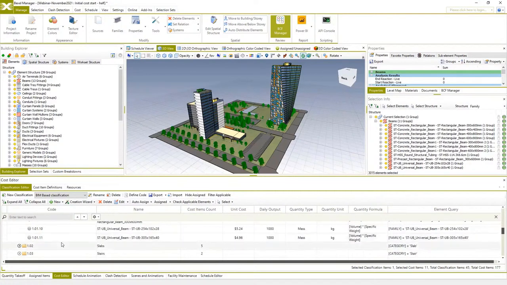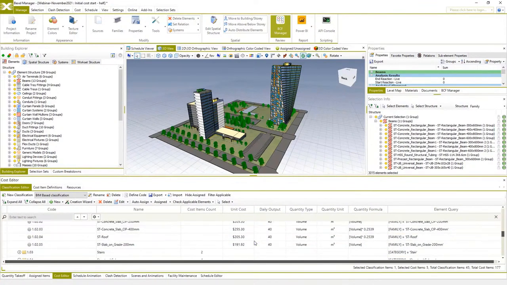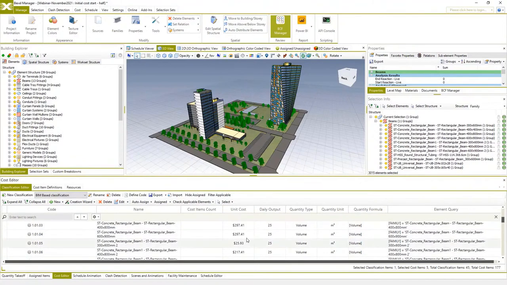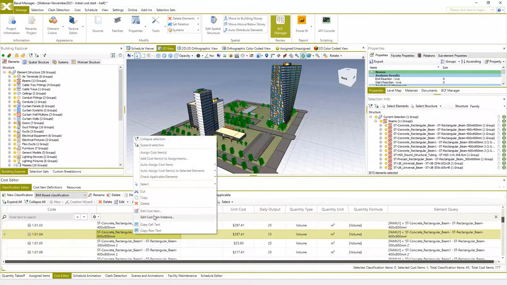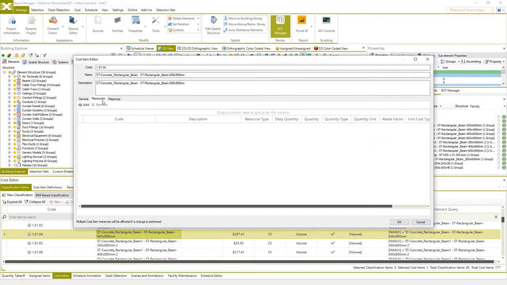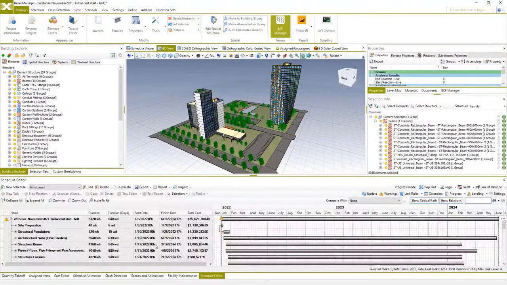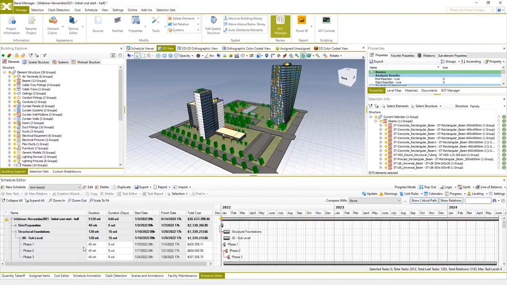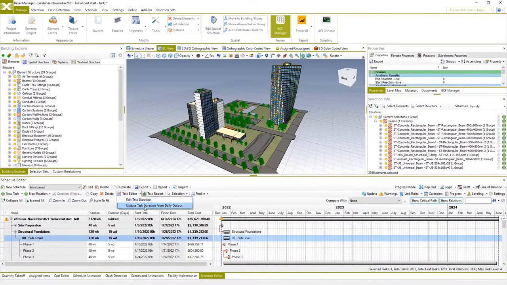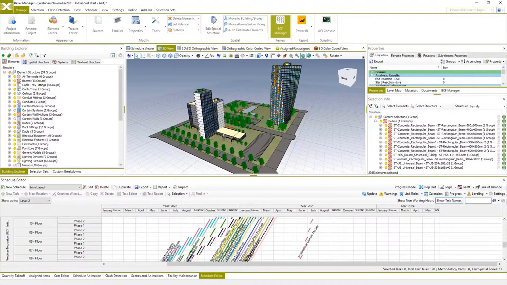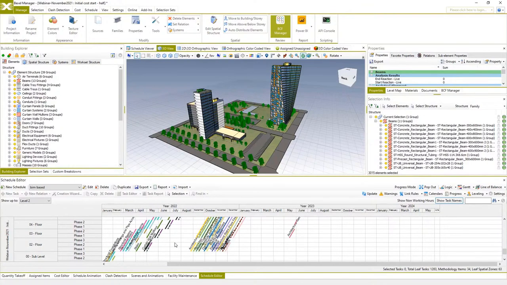So to do that, we need daily output specified in cost editor, which we already did, and I will open one of these cost items. Even though we don't have resources added, we know daily output of our crew for each cost item, that's enough. I will briefly go back to schedule editor to show you where this option is. It's right here in task editor drop-down panel, and before we apply it, let's check how our line of balance looks like, at least for structural works.